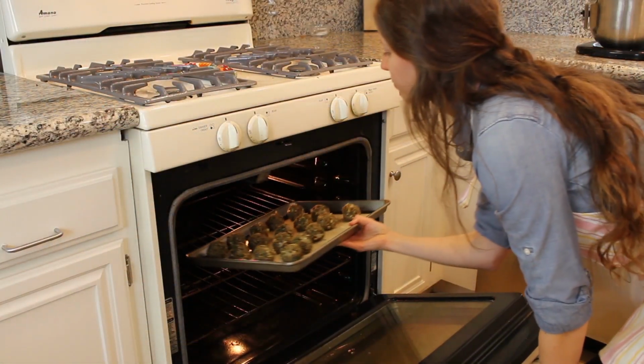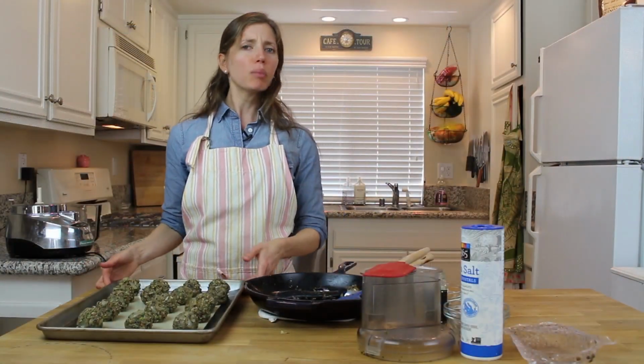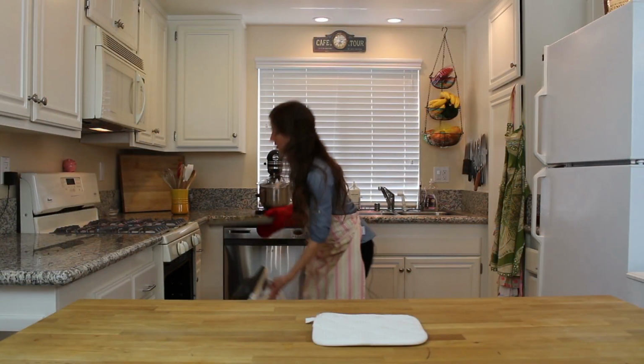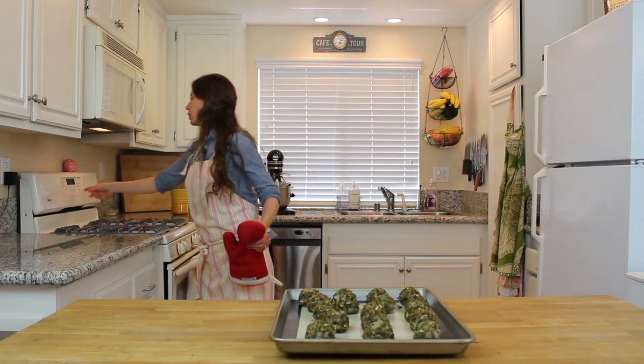So all I need to do now is put them in the oven and bake them at 400 degrees Fahrenheit for about 15 to 20 minutes, and then I will have my meatballs. So let's do that. Yes, it smells like meatballs in here. I hear you, Mr. Oven, I hear you.